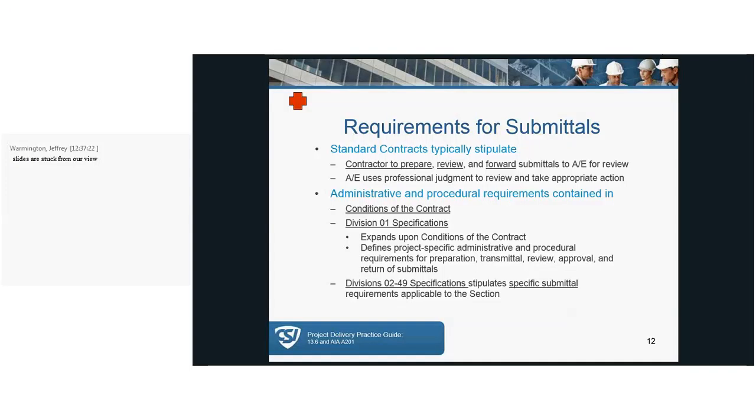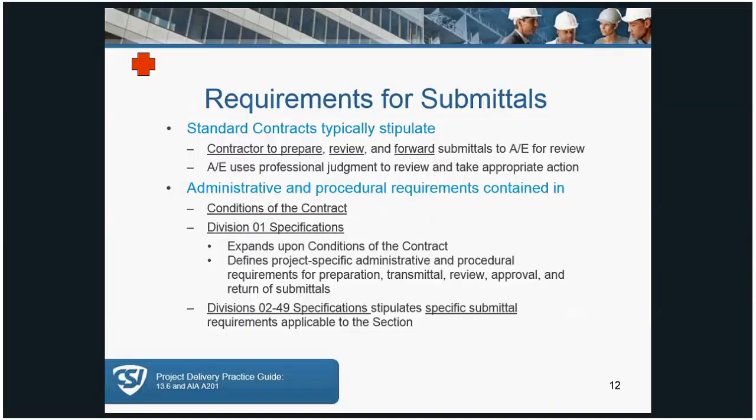Requirement for submittals. The contract will typically stipulate that the contractor is to prepare, review, and forward submittals to the AE for review. That's a very important concept, and we're going to talk about it a little bit more. But contractually, the contractor is obligated to prepare those submittals. It may be assisted by other folks in generating and preparing submittals, like material suppliers or subcontractors, but it's important for you to understand for the CDT exam that it's the contractor's obligation to provide those.